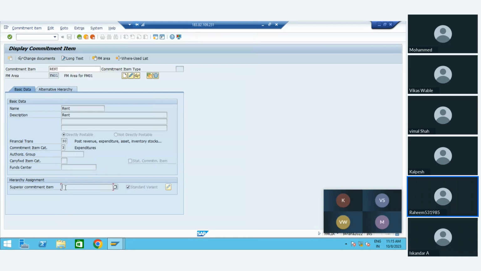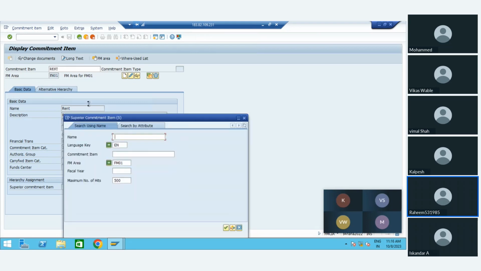Now the hierarchy part I'm not going to discuss in depth here, but I'll explain a little bit what the use of hierarchy is. It's similar to when you want to create a hierarchy like a group level. Suppose you take the example of rent, and under the rent category you have subcategories also, right?